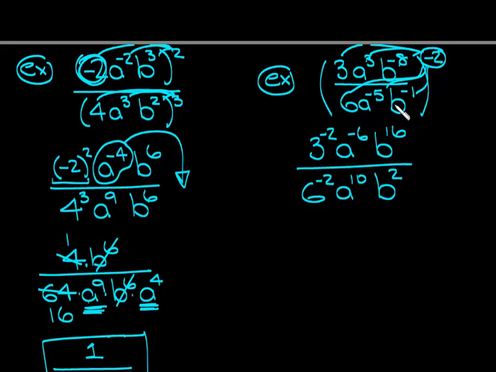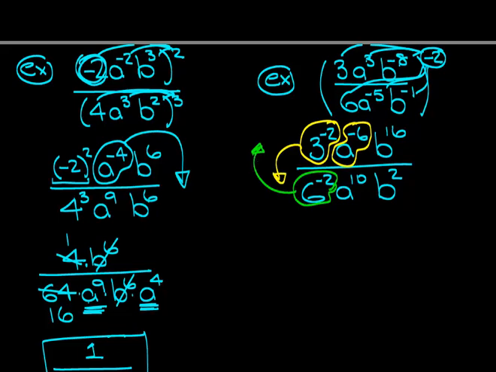Alright. Now, the next thing we want to do is make negative exponents positive. So you just have to identify your negative exponential numbers. In this case, this number has a negative exponent, so does this number. So both of those need to go to the bottom. On the other hand, in the denominator, only this number has a negative exponent, so that needs to go to the top. The only ones we move are those numbers with negative exponents.